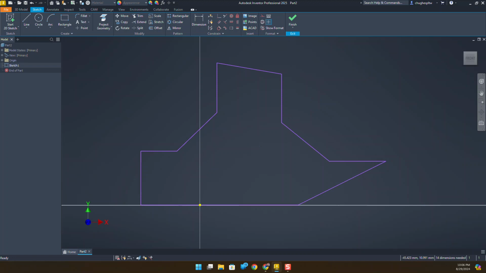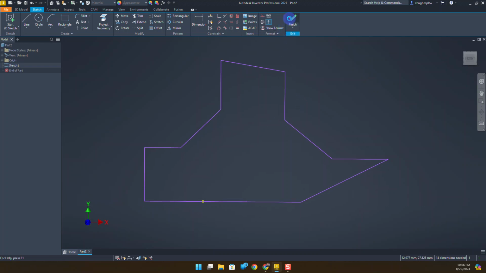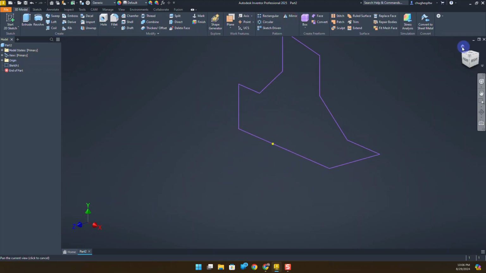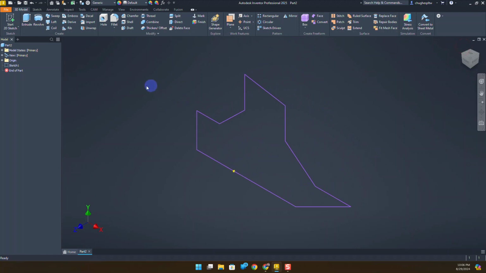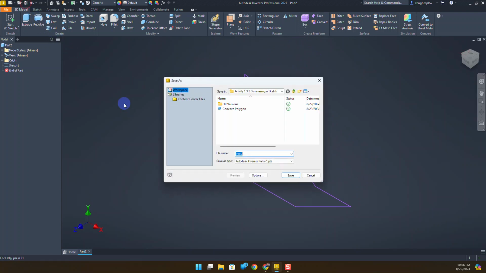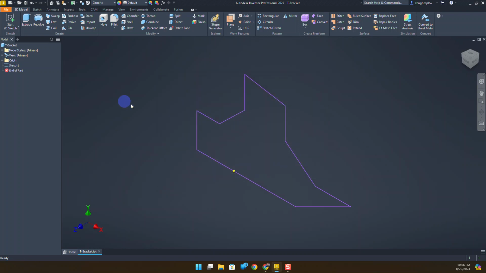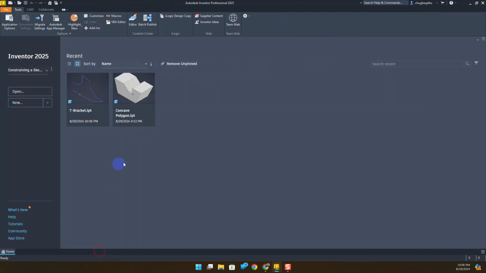So this is ending out step number 16. What we're going to do is go ahead and finish the sketch, and in order to save this you have to finish the sketch. So I'm going to select save. We're going to call this T bracket because that's going to be the ending of this, and select the save option. If we close this file, we can do so. And in the next video, we'll open it back up, get back into the sketch, and start making some changes.